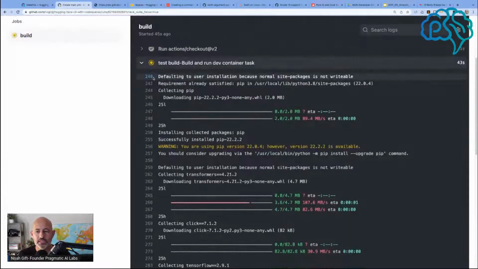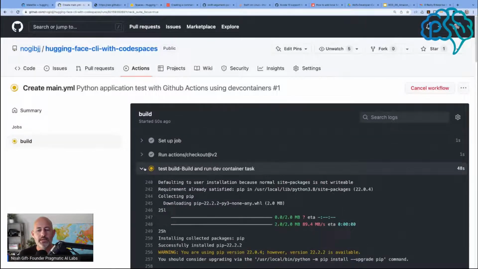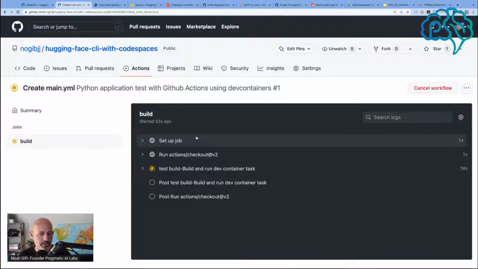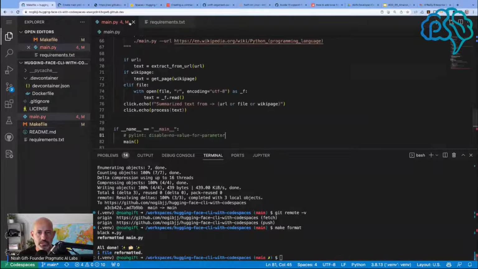Which is nice is that it should really help us debug installation issues, development environment issues, because I've been able to customize the environment that I'm running in, which for something like Hugging Face, I think is really important to build this kind of a customization integration test, right? So great, we made some progress there. Let's let that run. Hopefully it works.